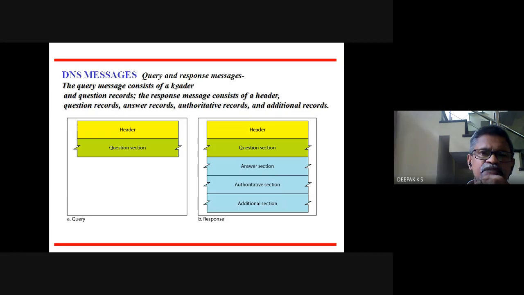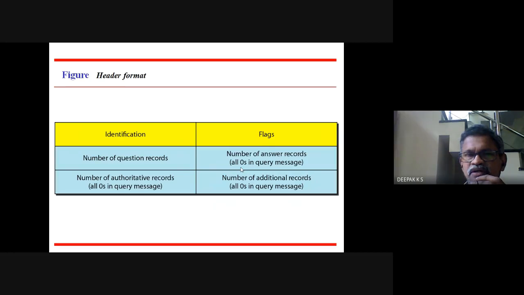A query is sent and a response is received. A query message consists of a header and question records. So you put the questions, and the response message consists of a header and also the question and also the answer records, authoritative records, additional records, all these are available. So finally it is resolved.